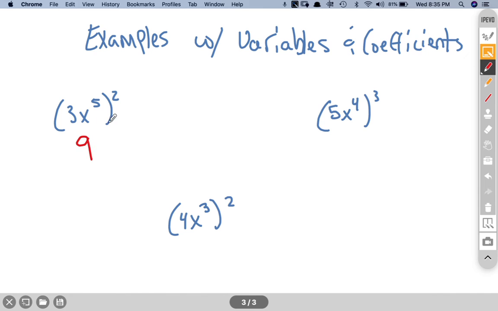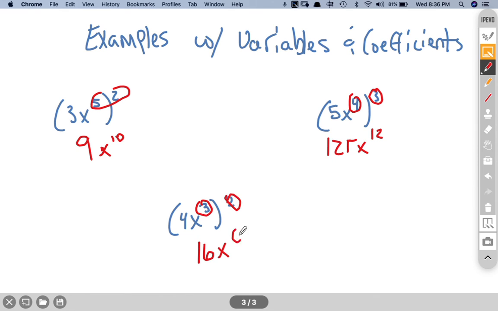So I have 9, and now I'm going to use my exponent properties. 5 times 2 gets me to 10. That problem's now done. This, if I color that out, I have 5 to the third. So 5 times 5 times 5, that's 125. So 125, I have the x's, and now 4 times 3 is 12. And then the last example, that says 4 squared, or 4 times 4, 4 to the power of 2 is 16. And then 3 times 2 is 6.